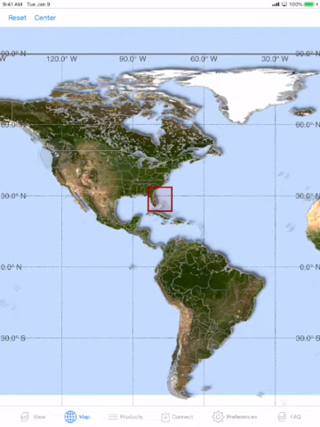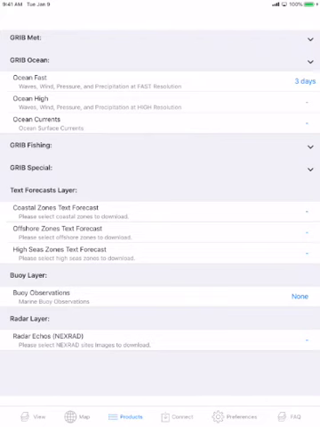Okay, so let's go back to products and start taking a look. We've already told Saga that we're working with a base layer of grid data, that's our ocean fast product set. That's waves, wind, precipitation, and surface pressure. Let's go in and look at what data is available for the coastal zone forecasts inside of that bounding box.